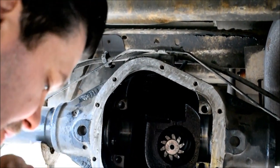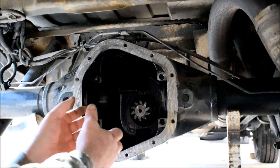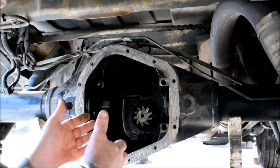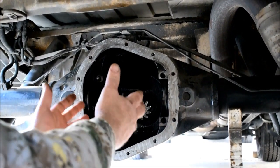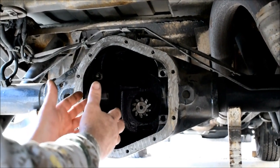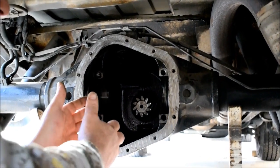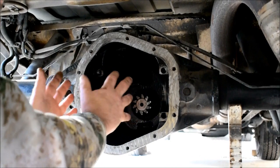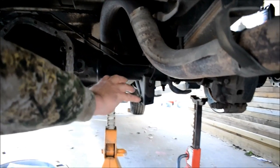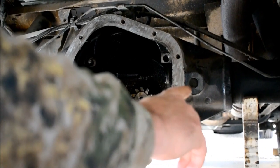So essentially what we found with the worn out spider gears was that we had a shimmy that was hard to pinpoint in the vehicle, in this one ton axle, rear end. We had a shimmy that started from a central location at cruising speeds and acceleration, and then higher speeds. The shimmy would start in the center of the rear end in the spider gears and then radiate out to the axles, so it was very hard to pinpoint, and then to the wheels. So you would think tires were out of alignment, out of balance, sorry.